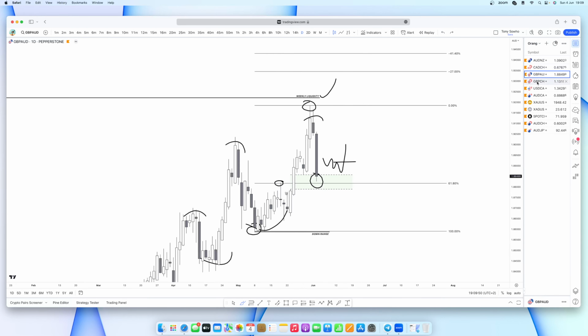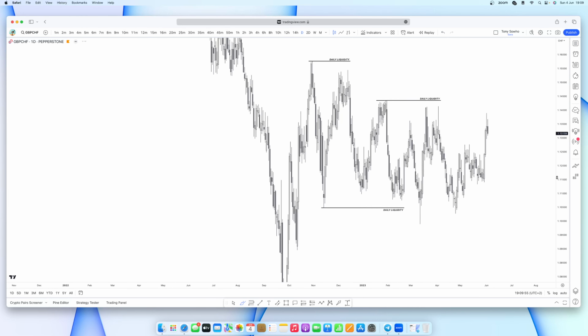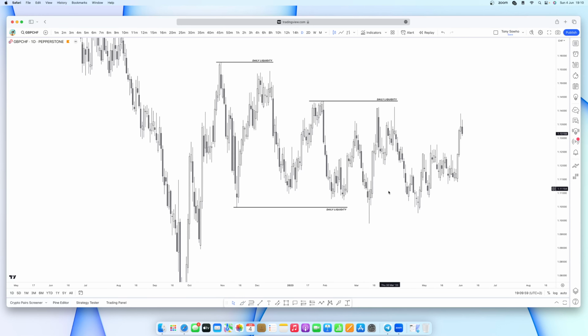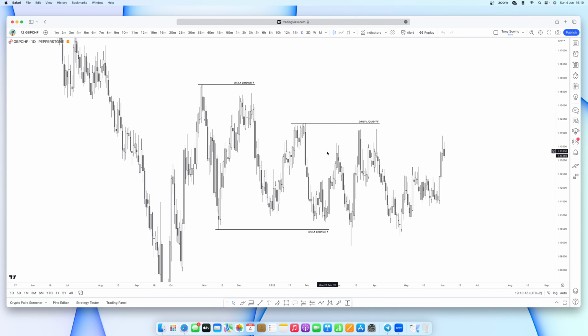All right, and then for GBP CHF. Okay, I remember this trade. So after price took out this liquidity to the downside and then came into this institutional cube, price mitigated out of that candle and then went all the way to the upside. So I was on the lookout. I remember calling out a buy trade to you guys that price was going to take out this daily liquidity and also take out this daily.